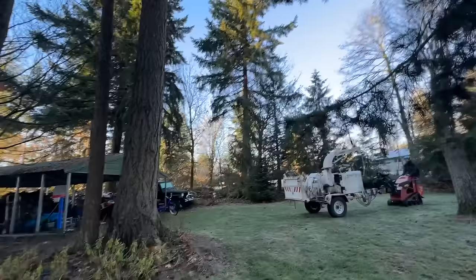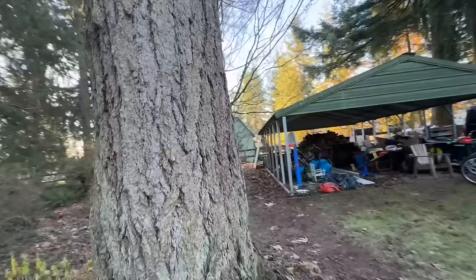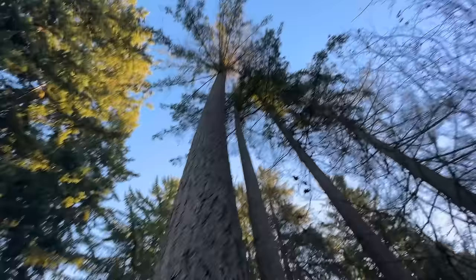We've got two trees here. They're pretty large. Two dead firs. This is right by my house in Enumclaw. I mean, shoot, this one's 35 inches at the butt. This one's 5 feet in diameter.